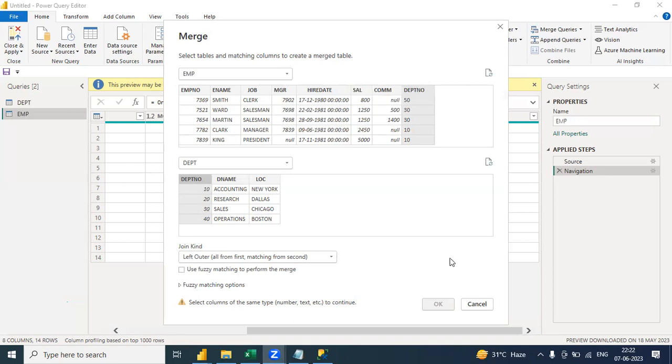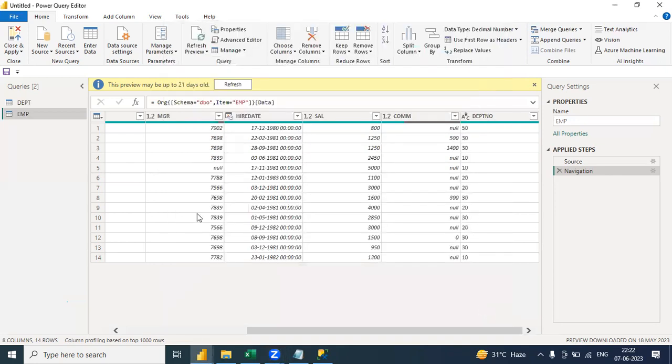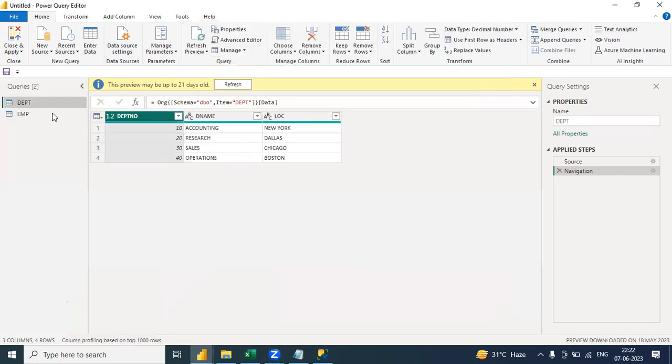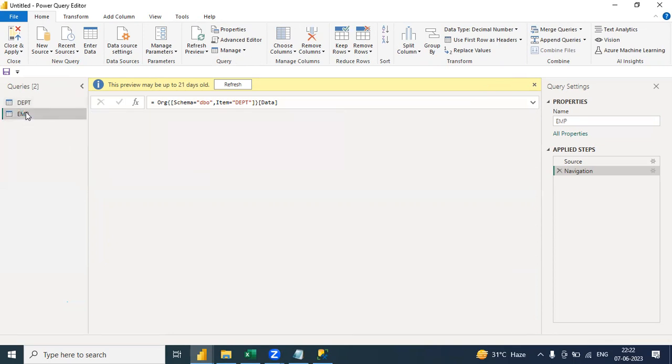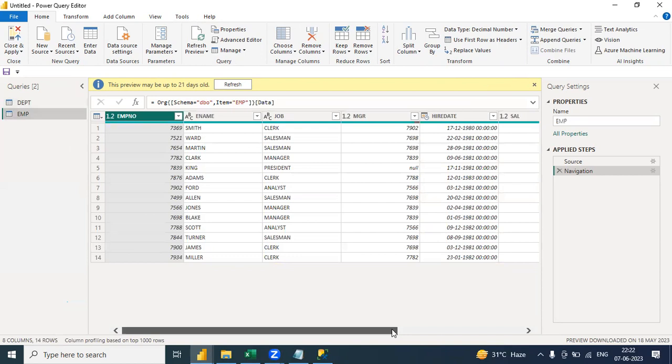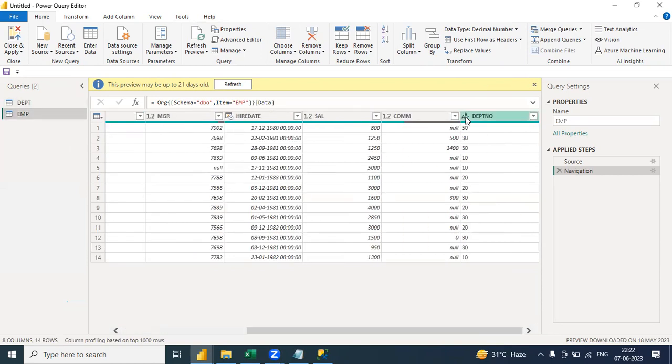Yeah. So if I see here in department, we have this decimal. The 1.2 basically, the point denotes this is a decimal data type. And if I see here in employee, this is ABC. ABC denotes it is text. So I need to change the data type. The data types of both columns should be the same. So this is also mandatory.